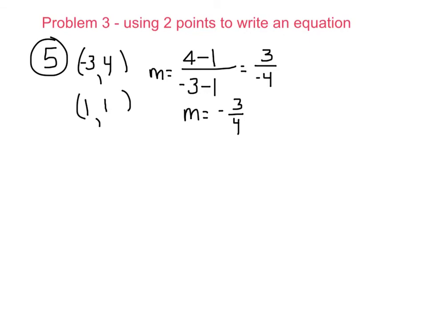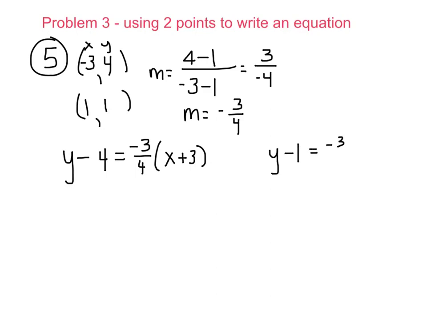Now you may say, Mr. Humphreys, I don't get this. How can you pick a point when they're 2 different points? Well, I'm going to show you what happens here. So let's start with -3/4. So this is your x, this is your y. So your point slope form would be y minus 4 equals m, which is your slope, times x minus -3, which would become x plus 3. Now let's say you picked 1, 1 instead. You would have this as your equation.